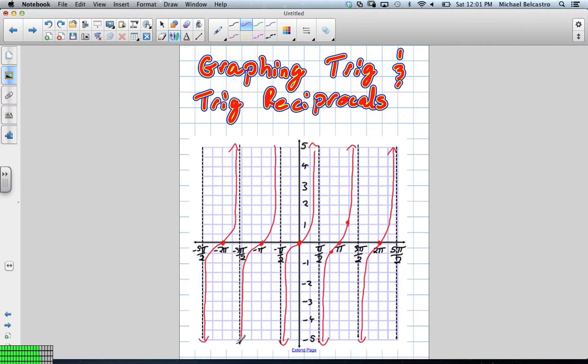Now, our cotangent, the reciprocal of that, is going to be a little bit different. What you're going to notice is that this was tangent, tan x is equal to y. Our cotangent, which we'll do in blue, is y equals cotangent x. Our asymptotes are going to occur where the original tan zeros are. So the tan zeros being at 2 pi, pi, 0, negative pi, negative 2 pi. Those are the new asymptotes, and we'll draw them in blue. So our new asymptotes are occurring where the zeros of tan were. If you can draw tan, you can figure out where the new asymptotes are.